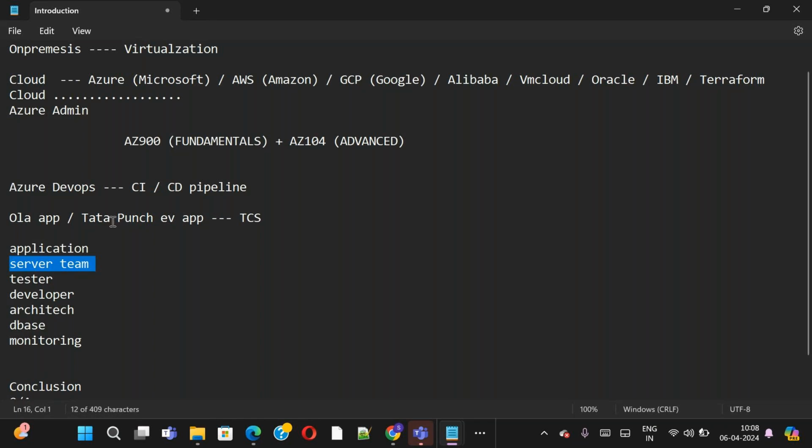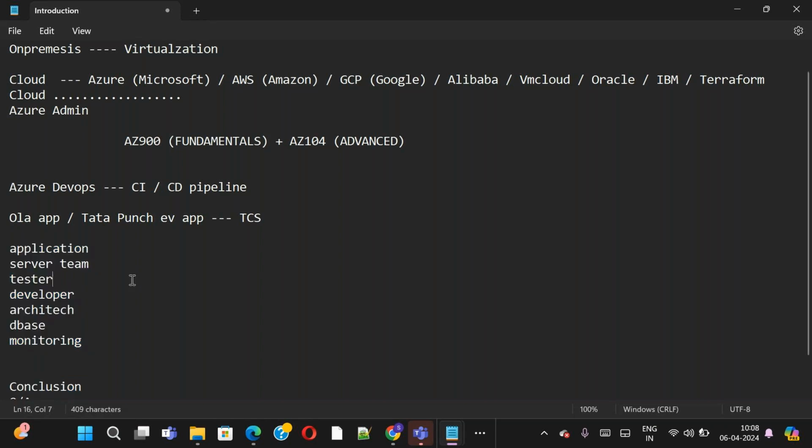For example, if you want to create a login page to see the price of your Tata Punch EV, or if you want to see the brochure, all these things are the software which end users are able to see. In the backend, this many people are involved, but a normal person can't understand this much effort.